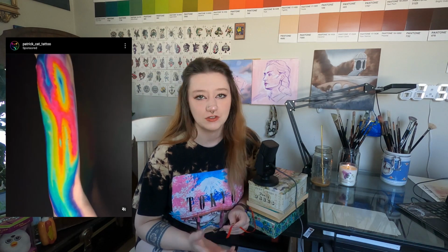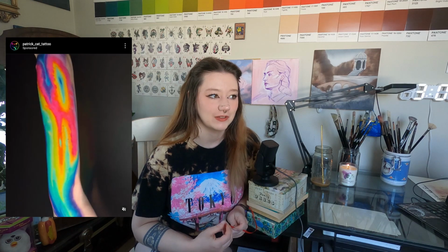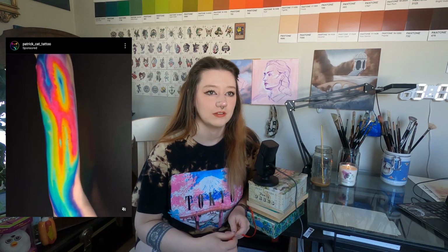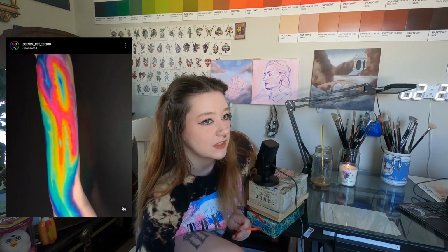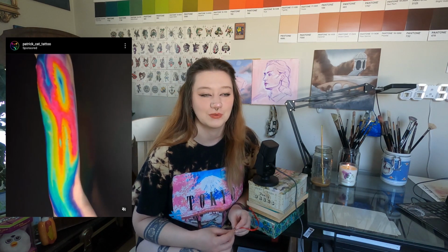The next style of tattooing that I want to talk about is Colorouts, which are just like blackouts, except instead of black, you use color. And just like blackouts, they do or do not have meaning. Just like blackouts, they are covering a large surface area, and it's meant to be just decorative, or it can have significance. So I feel like that falls under the ornamental style tattoos as well.